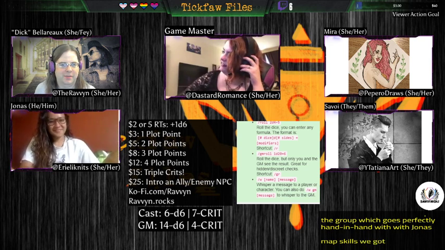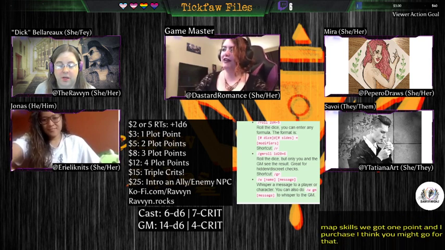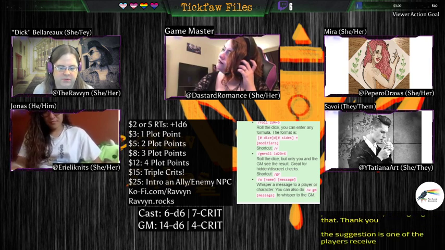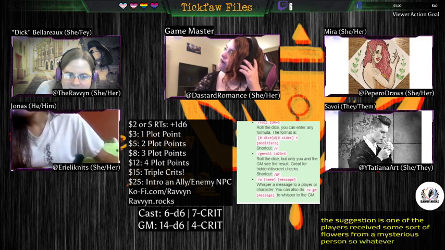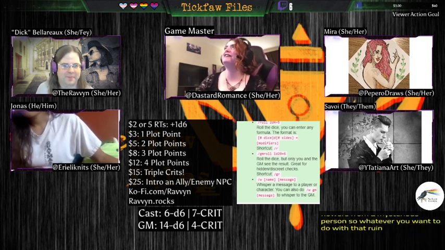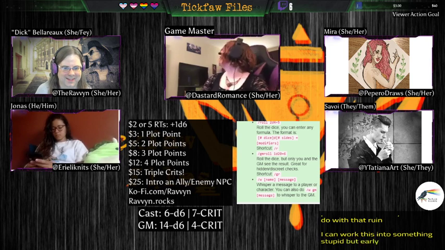We've got one plot point purchased. So thank you, Michael, for that donation of $3 for one plot point, and the suggestion is that one of the players receives some sort of flowers from a mysterious person. So whatever you want to do with that, Rowan. The choice is up to you. I can work this into something that plot points bought earlier. All right.